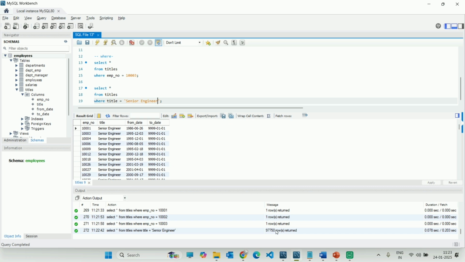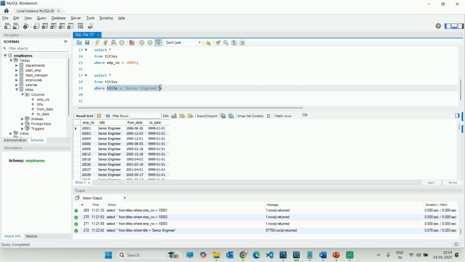And this might also change if the particular senior engineer position was valid from one date to another date. Now the employee is not a senior engineer anymore. He has been promoted, right? So all those conditions prevail. So we'll have to think from all of those directions before answering a particular question, right? As a data analytics engineer or data analyst, you should keep all of these things in mind: whatever you are seeing by writing this query, is the output correct or not? You'll have to think and come up with that. So now we have completed where, and we have used a single condition in this where.